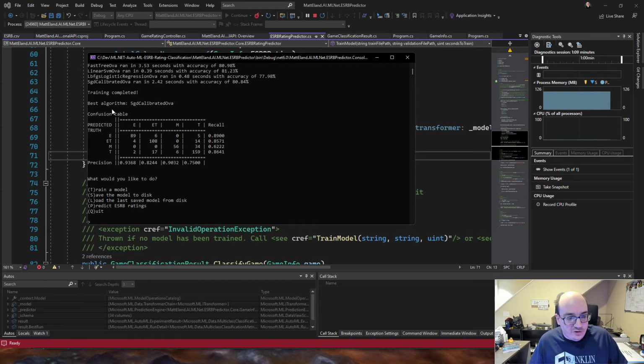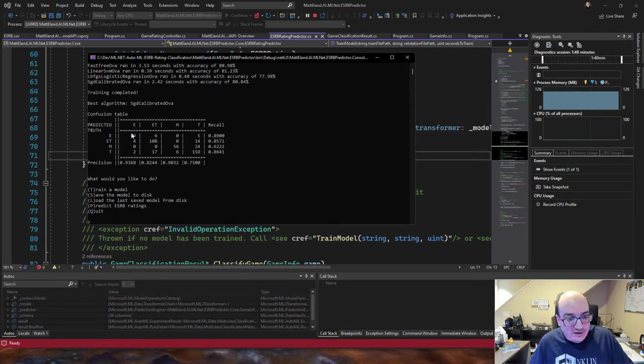And we can see here we have a confusion table. Remember from earlier, things along the diagonal are good. So these are games that we predicted as everyone, and the predictions are along the x-axis, and the actuals are on this truth, the y-axis. So this is a game that was everyone, and we predicted it as everyone. So we have 89 of those. But there were games that we predicted as everyone, and they should have been categorized as everyone 10 plus. There's 4 of those. There was also 2 games we predicted as everyone, but they actually should have been teen. So that's a whoopsies on our part.